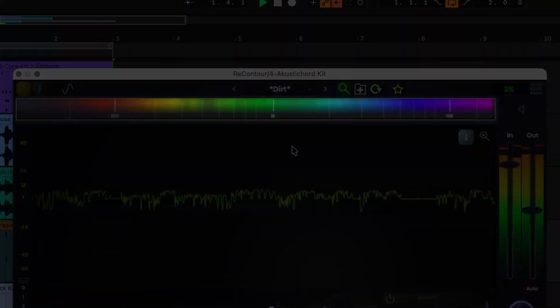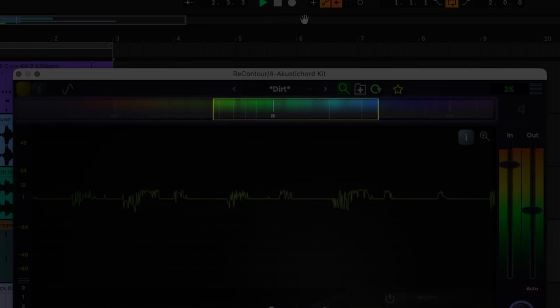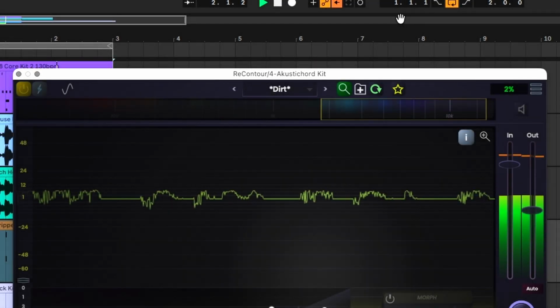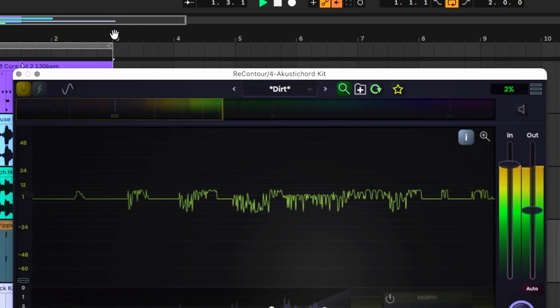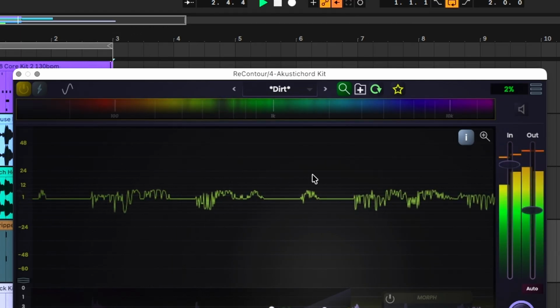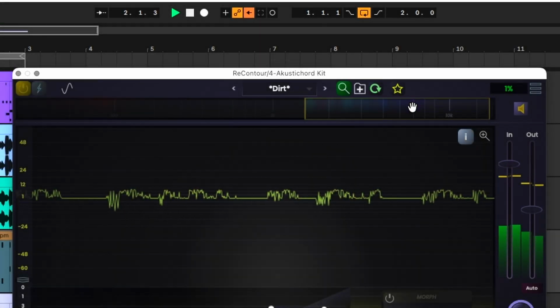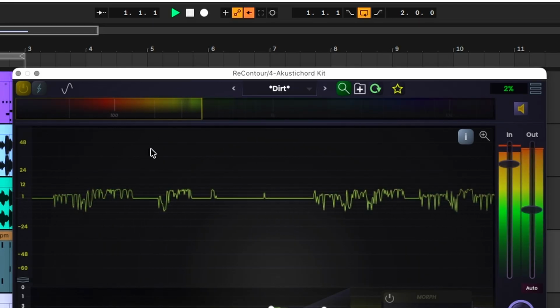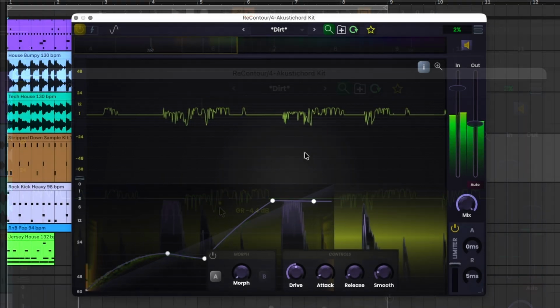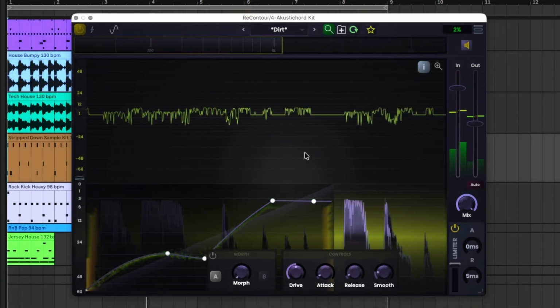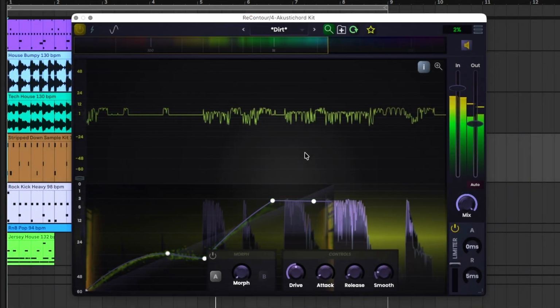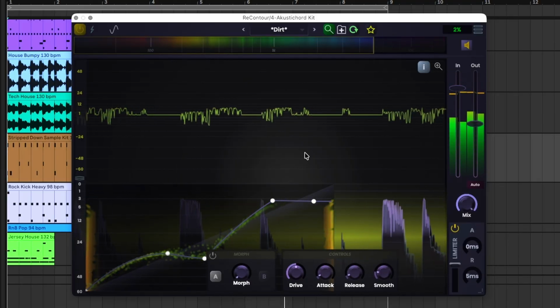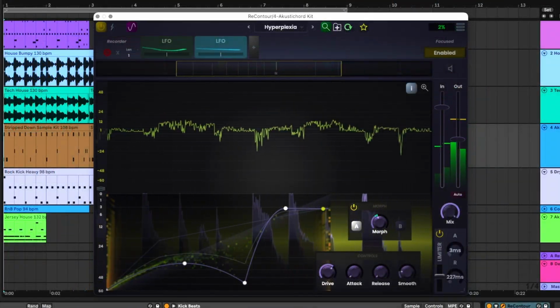Near the top, you can limit the range of the compression on the audio spectrum by dragging and resizing this yellow box. This is great if you want to be selective with where you change the sound. By default, this only affects the wet signal, but with this toggle on the right, you can mute everything outside of the selection. Since both ends of the spectrum limiter are their own parameters, this is potentially a creative tool too. For example, you could slowly increase the high end to create some buildup. Or link it to an LFO to create a shuffling effect.